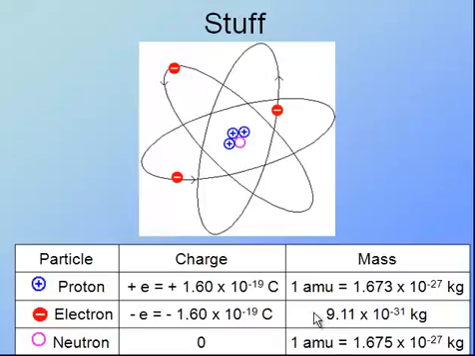For all practical purposes, the mass of the electron here is essentially zero. You see that it's about 1,000 times smaller than the mass of the proton. So we just kind of sweep it under the rug and don't worry about it. The proton has a mass of 1 AMU, atomic mass unit. The neutron also has a mass of 1 atomic unit. We say that the electron has 0.